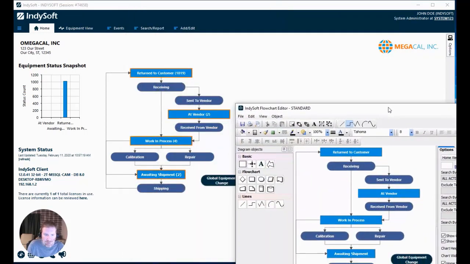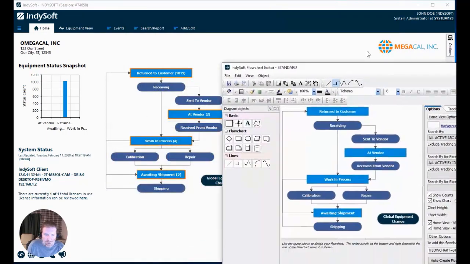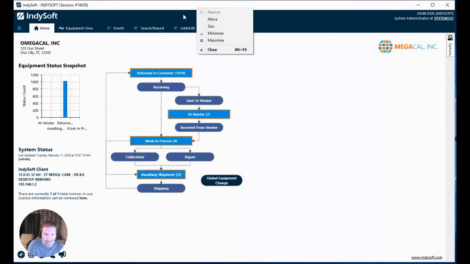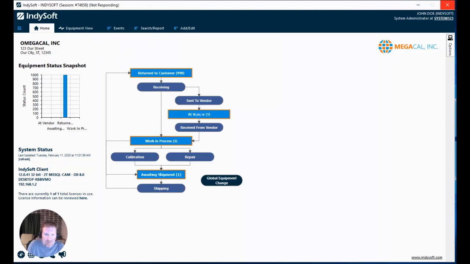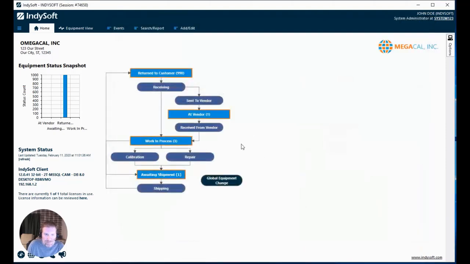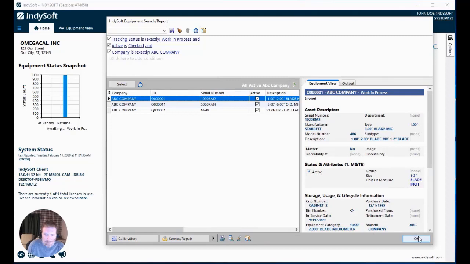So note the counts on those statuses. So at vendor 2, work in process 4. So when I change this and I save it, you'll notice now I'm only seeing the items under ABC company that are at vendor or work in process or awaiting shipment.